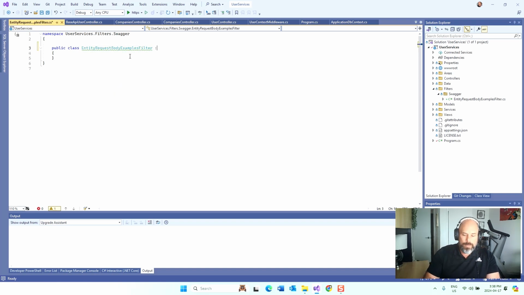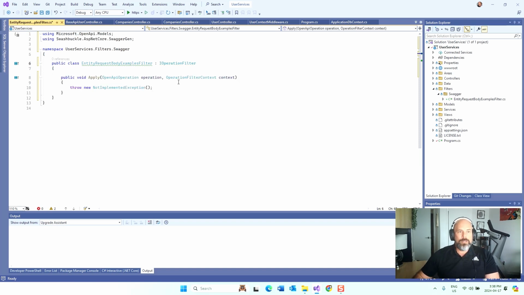All right, and we're going to inherit the operation filter from Swagger. All right, so with this, what I can start to do is apply generically throughout the entire set of API calls. I can just say, here's the description. So let's go ahead and make that happen.